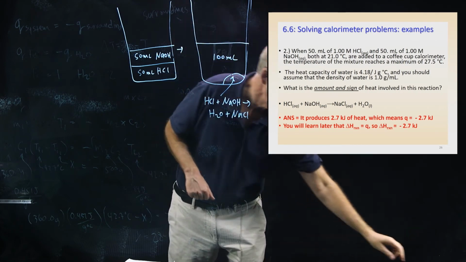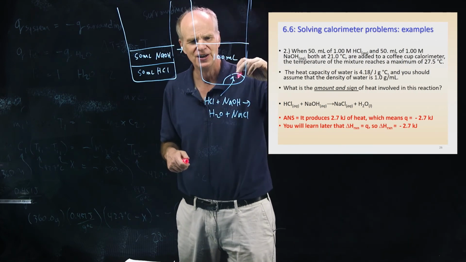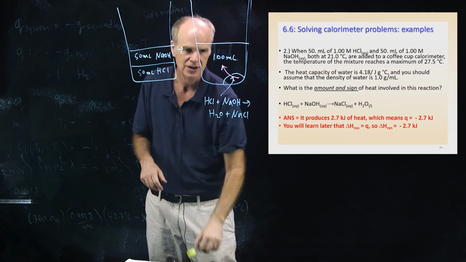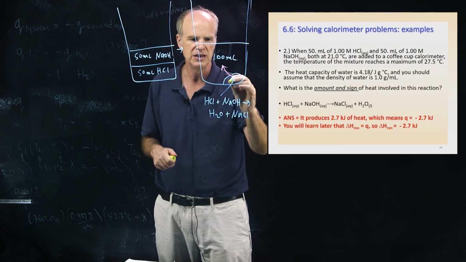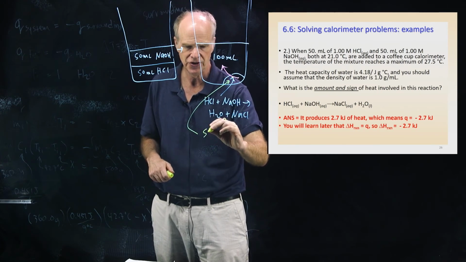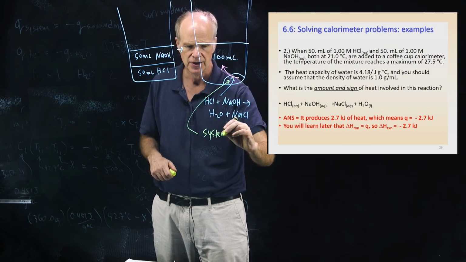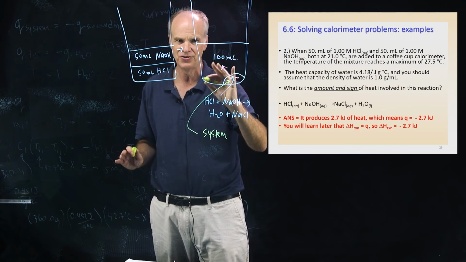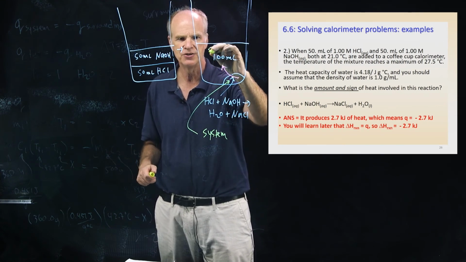Let me get a different color pen here. What they're going to do is they're going to release all their energy into the water. So what does this mean? It means the chemicals here, the reaction itself, is the system, and the water in which this chemical reaction is taking place is the surroundings.